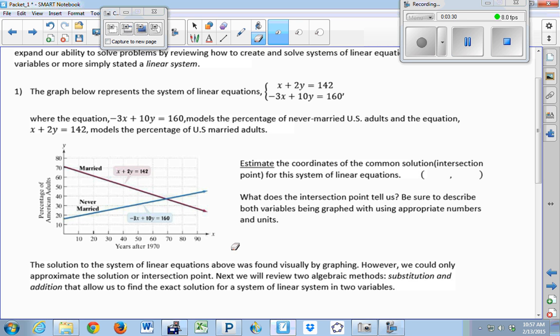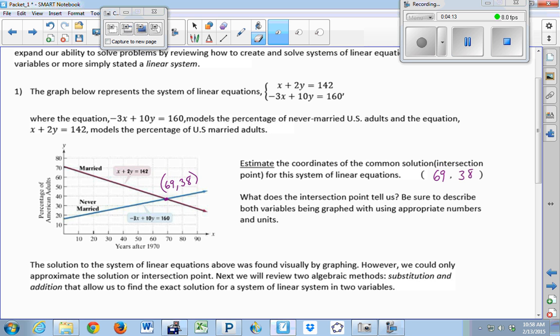So what we can do visually is we can estimate that intersection point, which is the common solution to both of these, because it doesn't fall in a spot where we can say what it is exactly. So all we can do visually is estimate it. Someone want to give me what they think is the estimated intersection? Amber? 69, 38. So we're saying 69, 38 is a really good estimate, because potentially that looks pretty darn close to me of what would be the common solution.